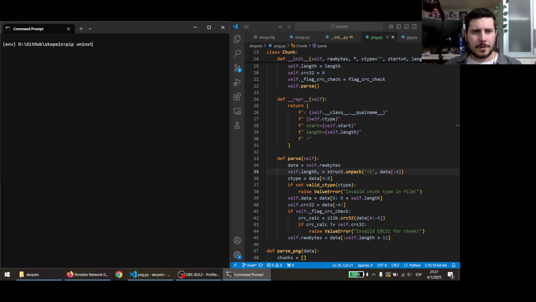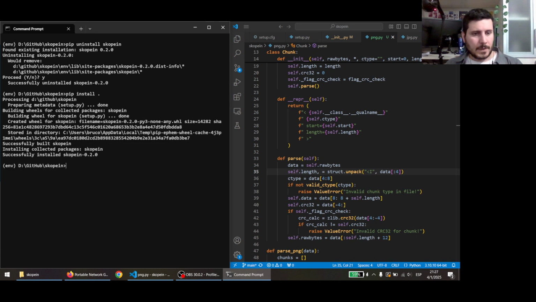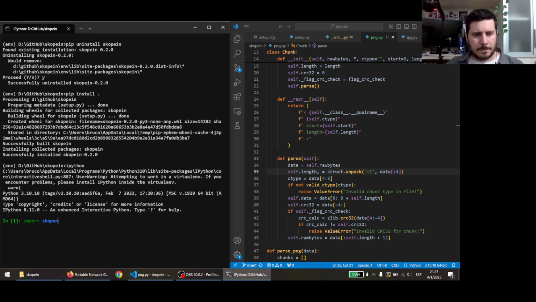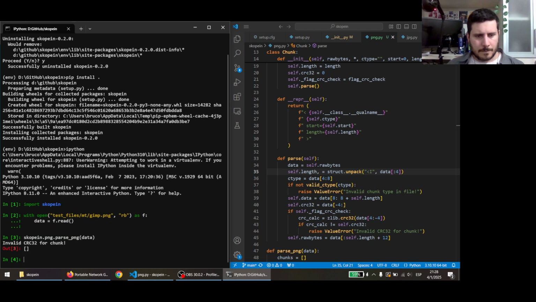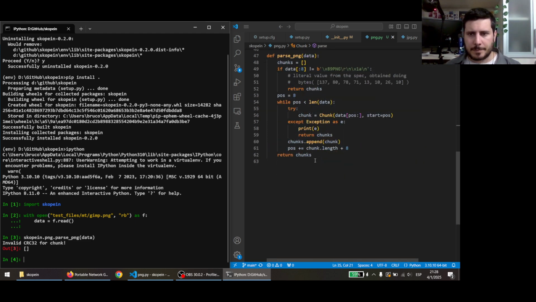So this is actually better to uninstall skipping, and yes, pip install self, Python import skipping with same as before, and parse. Okay, that's actually better, or better error than I was expecting.